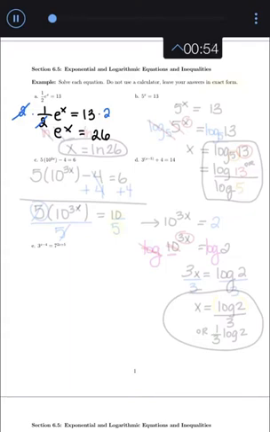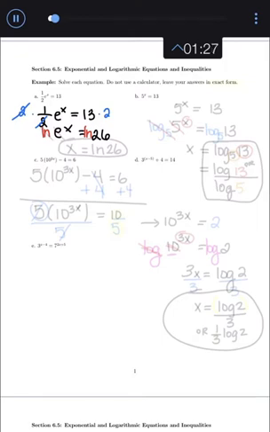Well, remember, the only thing that's going to get rid of an exponential with your base of e is its inverse, which is a logarithm base e. Well, what's the logarithm base e that we know about? That's a natural log. So that will go in front of your exponential. But if you do it on one side, you have to do it to the other side. So we put the natural log on the left to get rid of the e. The natural log has to go on the 26 on the other side.